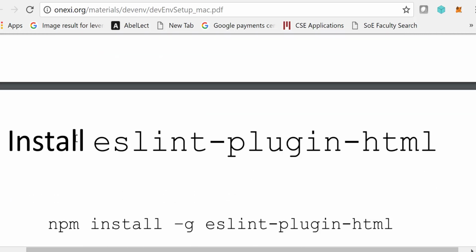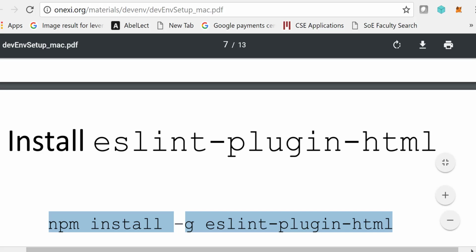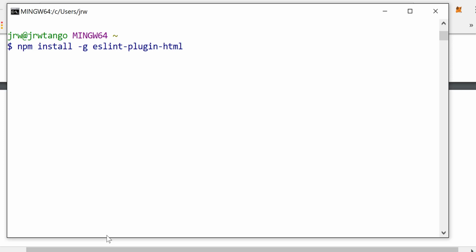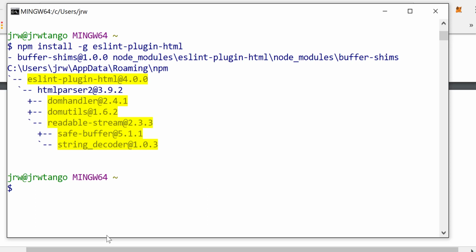So the next one, we need to npm install this. Yep, so let me roll this up a little bit so you can see. So I'm going to clear that. Then I'm going to do npm install this one. So this is installing programs that we're going to need, okay? So the npm is something called Node Package Manager. Just copy it for now. Don't worry about what it is, but it's related to Node. Install says go out and find this code on the web. And this -g means that it's going to be global. So it doesn't matter where we install it, we'll be able to get at it.